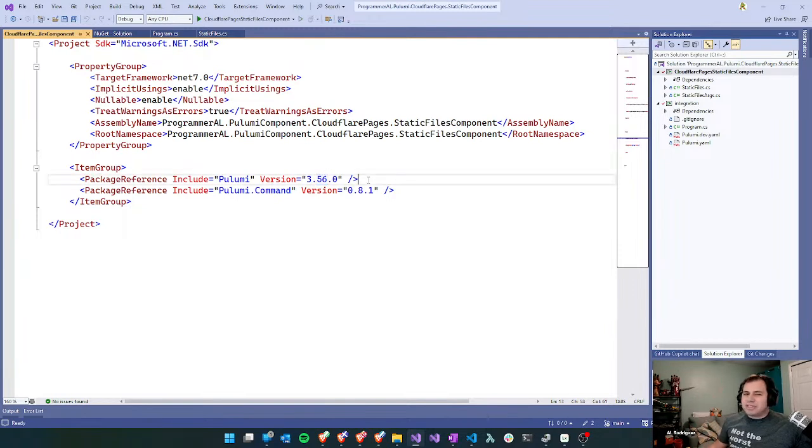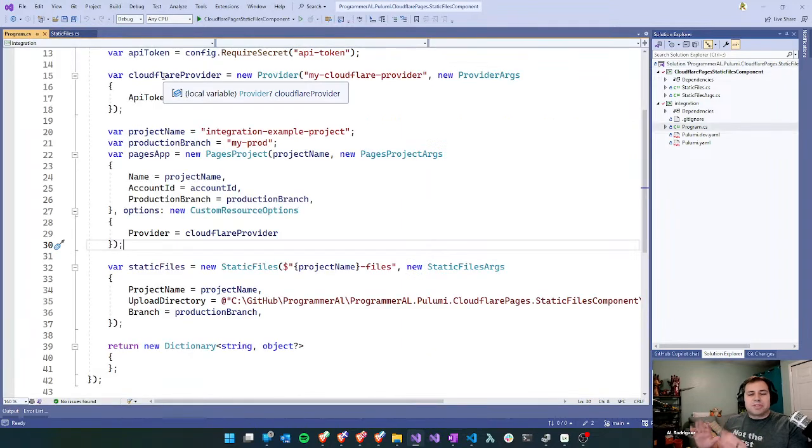I have to look up what the syntax looks like for that. So I'm not too sure how that works. And then the other thing for the Pulumi.Command package, because this is still in preview, we'll probably leave that one hard coded until we hit an actual stable version of that.